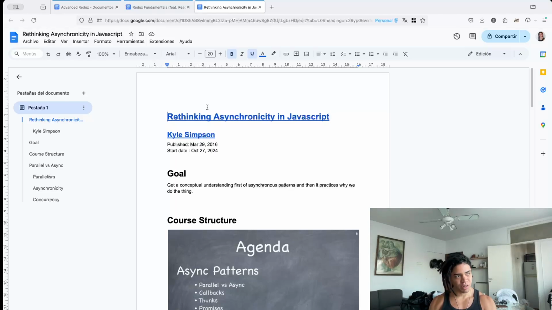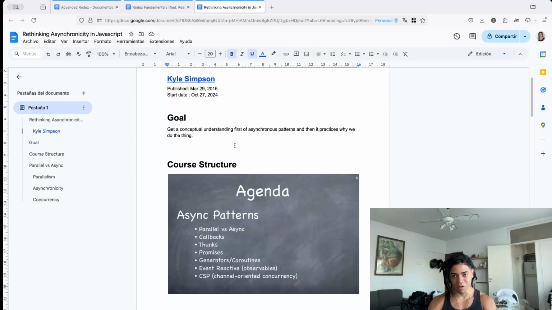As JavaScript applications, this is where the value will come, and we need to understand particularly these async patterns, async problems that happen in some of the typical solution patterns when we are writing our JavaScript applications.